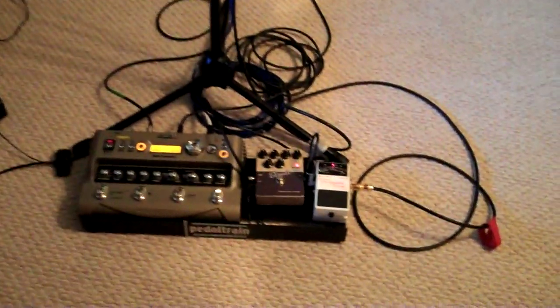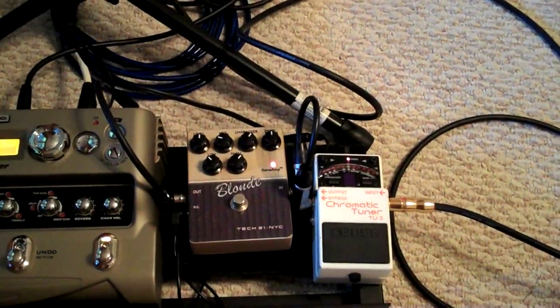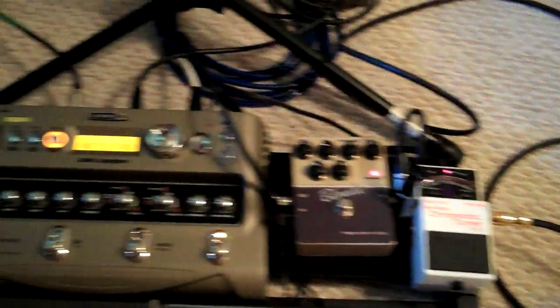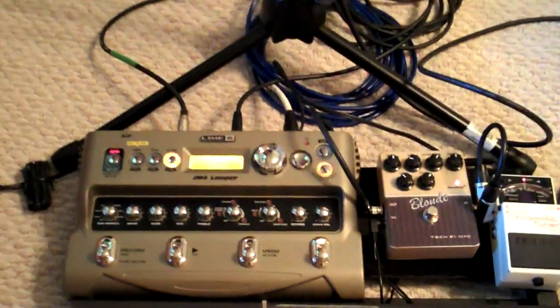Here's my pedal board. Nothing terribly fancy. Boss Tuner, Tech 21 Blonde pedal, which sounds amazing, doing Fender models. And this is the newest addition, which is the Line 6 JM4 Looper. And very cool. I'll be doing a review on that here soon, possibly this week.